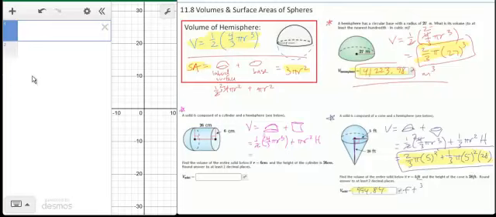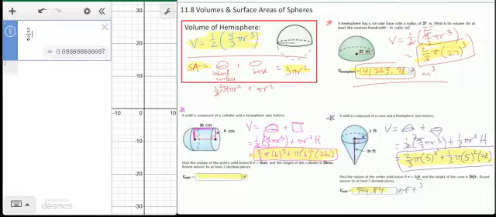The 2 and the 4 cancel. You get 2/3 pi times my radius. The radius of this hemisphere is the same as the radius of your cylinder, so 6. Plus pi times 6 squared times the h value. The height of that cylinder is 26. So once again, you have the choice of entering your answer as a calculation, or if you do the calculations.